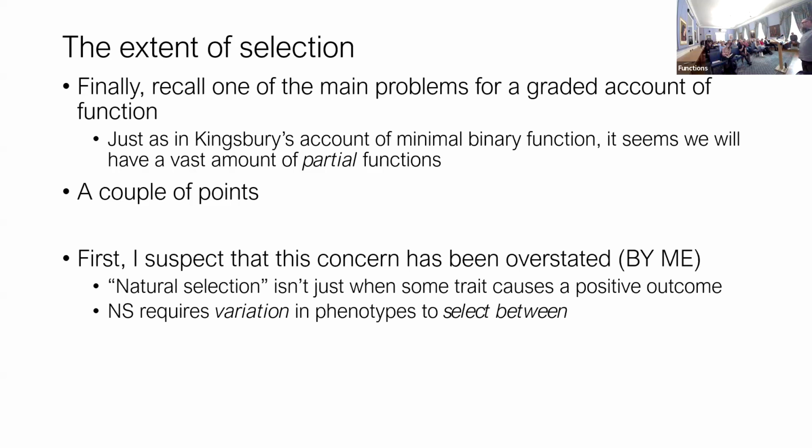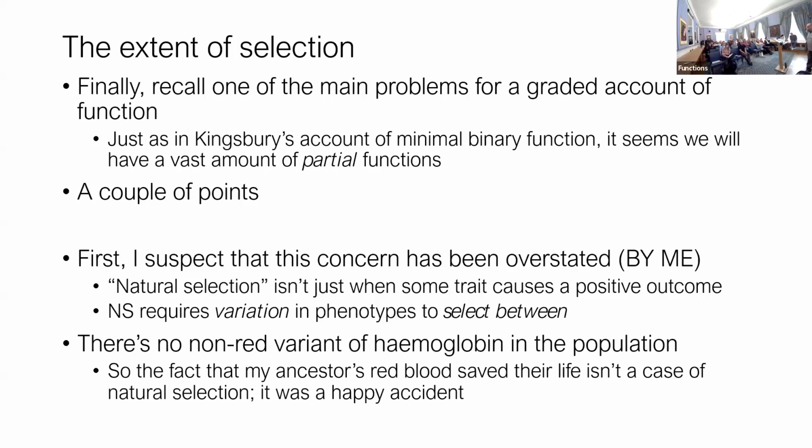So firstly, natural selection doesn't just mean positive outcome caused by some trait. That's not natural selection. Drift also has positive outcomes caused by traits too, often. And here's another reason why we might think that this is the case. Natural selection requires variation in the population in order to count as natural selection. And I've been talking about hemoglobin all the way through, but I've been tricky because actually there isn't going to be any natural selection on the redness of blood caused by hemoglobin because there's no variation. There's no variation to be selected between. So there's no natural selection ever going to be able to say that hemoglobin is being selected for generating redness in blood unless something very radical happens to human beings.